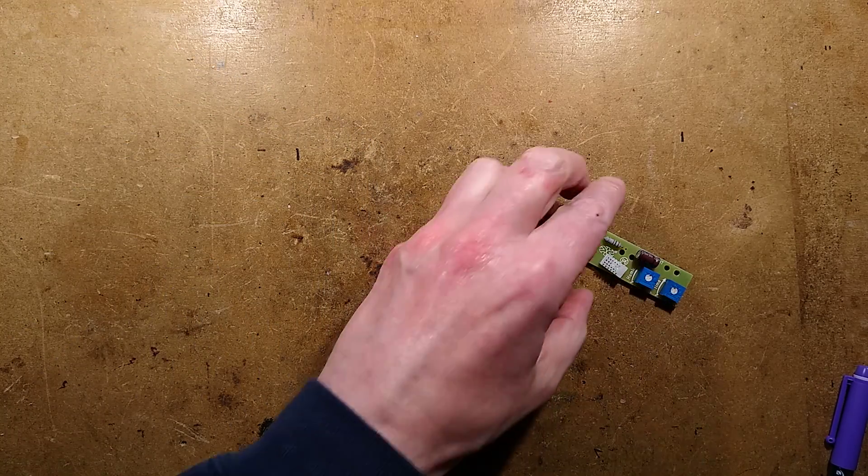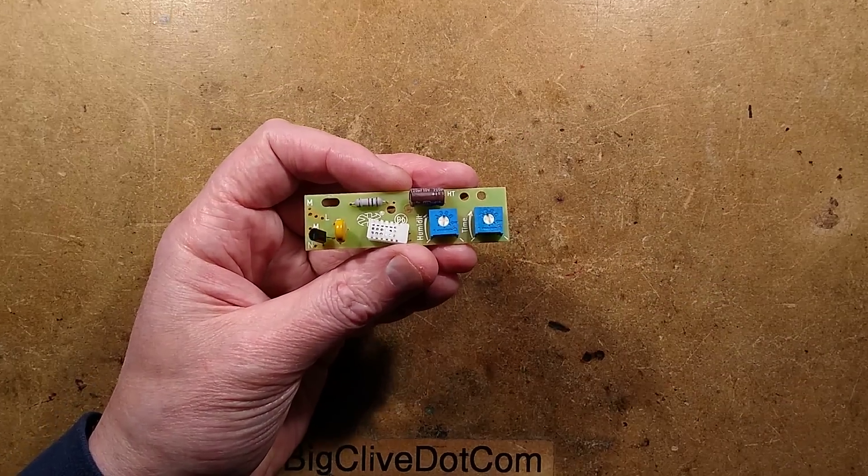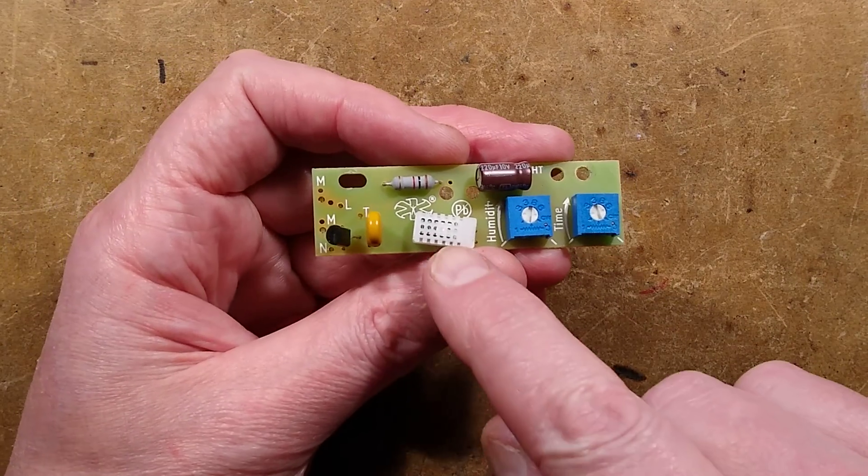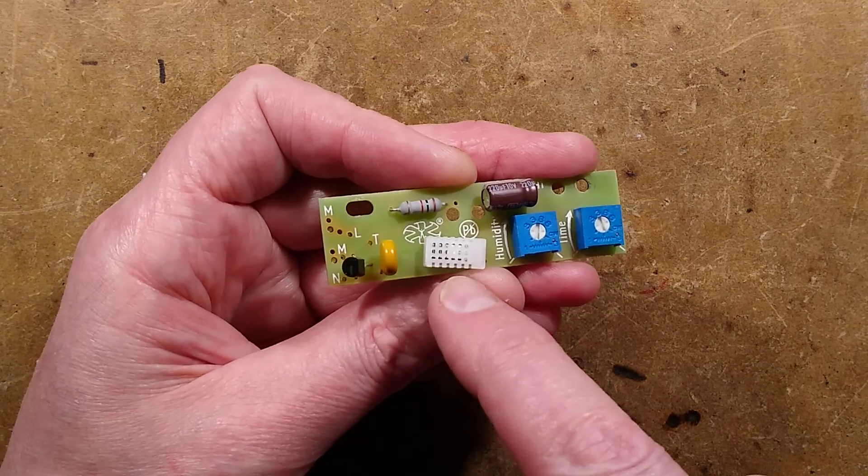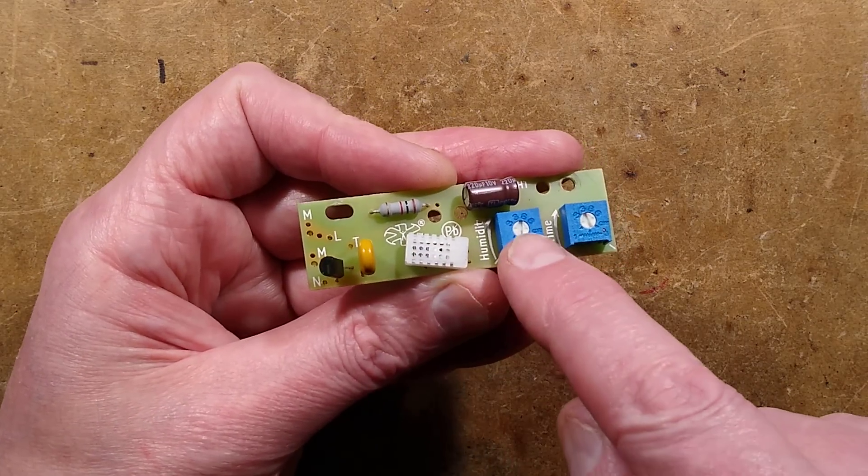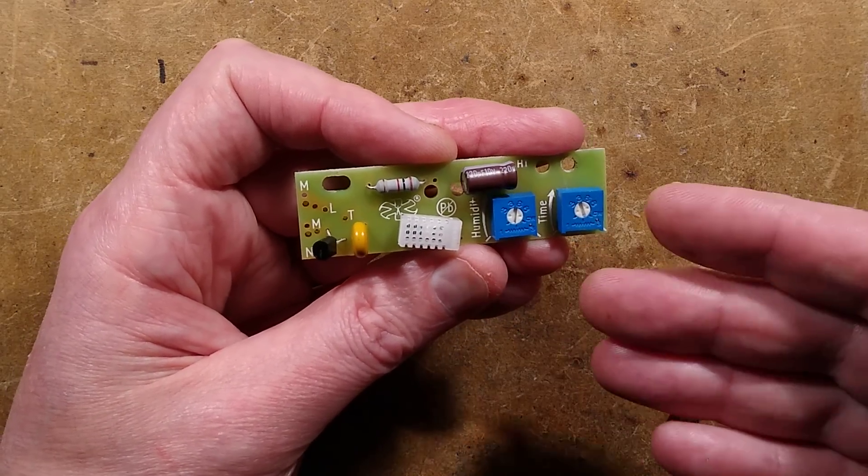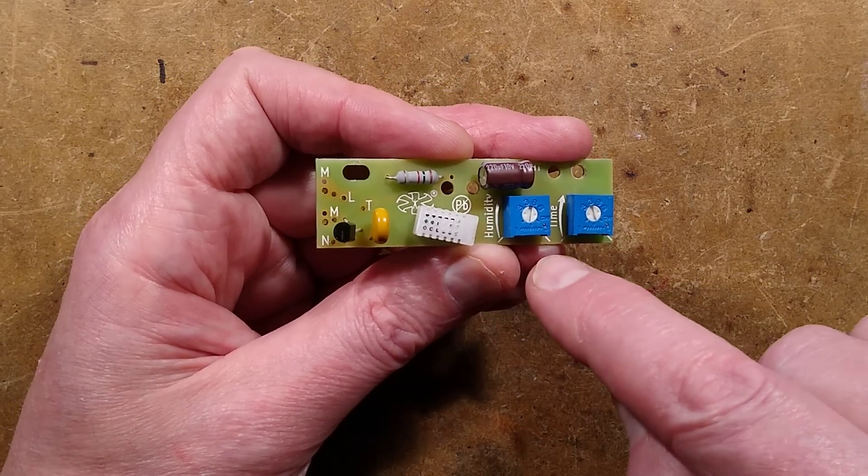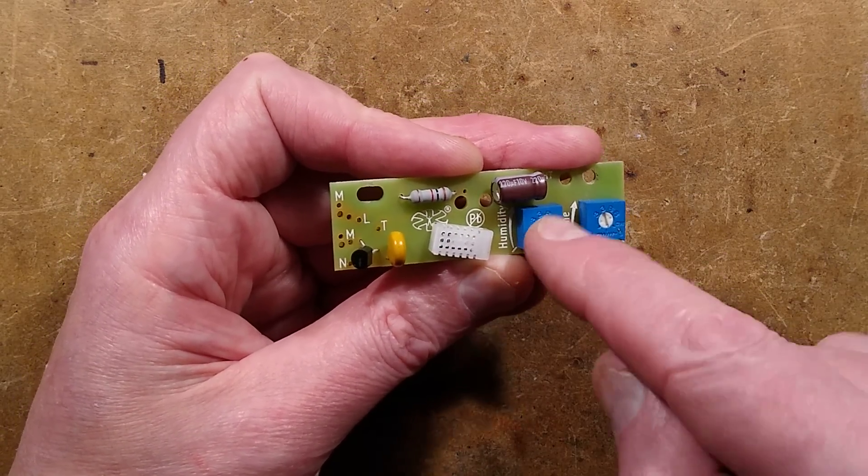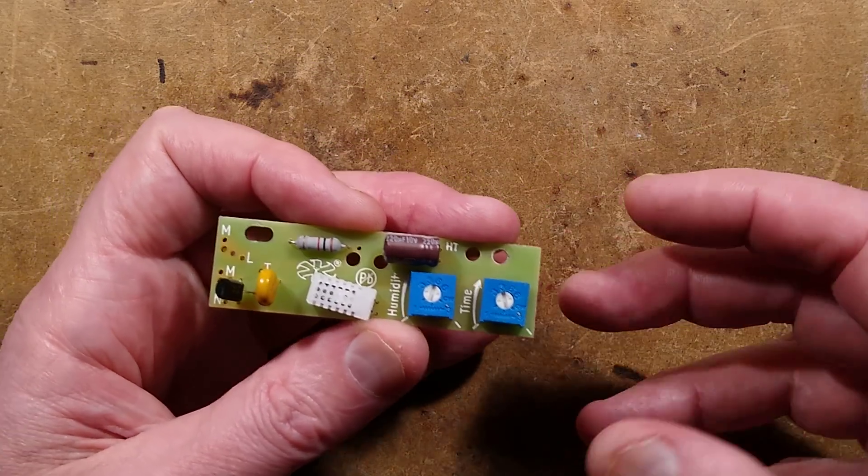I shall put that out the way because we're interested in this little module here. So on the module, and I'll zoom down this, it's unusual that this one has a humidity sensor as well. There's a track that controls the motor and the fan. Here's the humidity sensor. This sets the humidity threshold and this sets the time. I think the idea is it will run for a certain time, but if the humidity is above a certain level, as detected by this and the setting here, it will just keep running until the humidity is reduced to a sensible level.